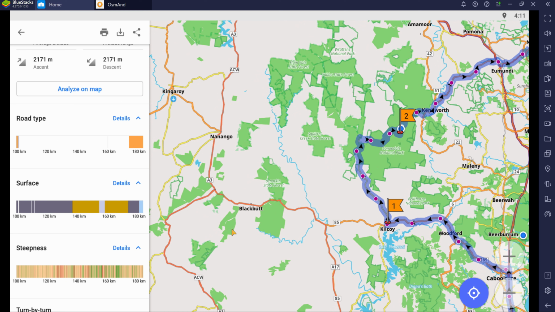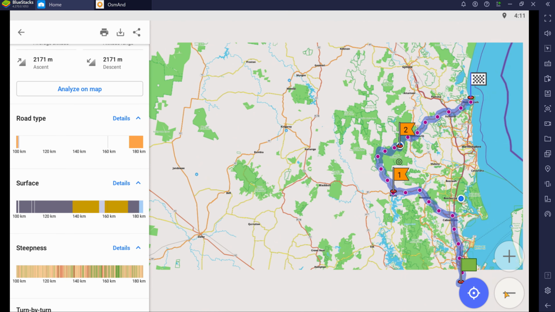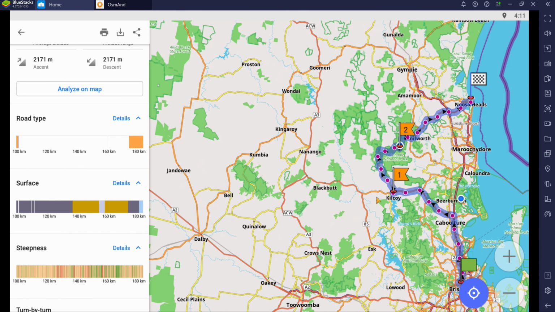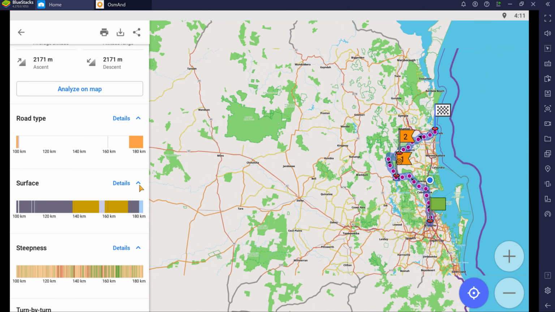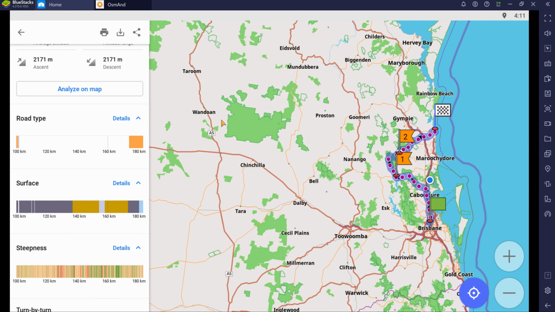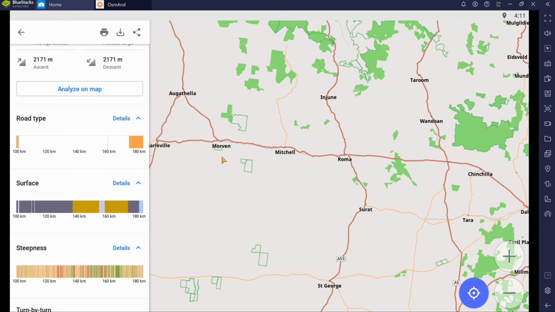So this will also help you decide whether you want to take this route or not. Since we are doing this closer to Brisbane and closer to cities, it's not an issue, but if you go to the outback and are trying to take routes that are completely isolated, this type of information will help you decide whether you want to go through that route and risk it or not.